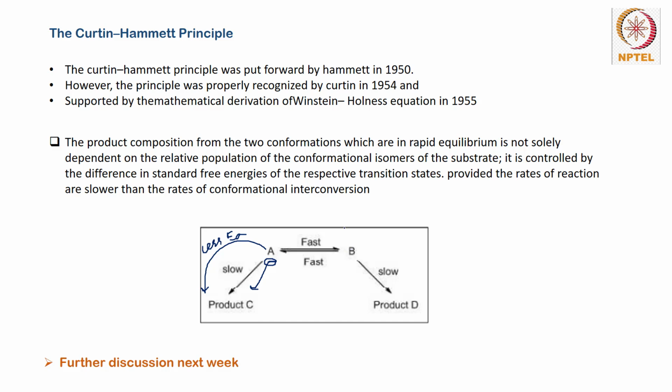So B will go to A and then A will again react. B will go to A and A will again react. Understood? So it doesn't depend on the concentration of A. It depends on the activation energy between A and C. This I will discuss elaborately through an energy diagram and example in the next class.